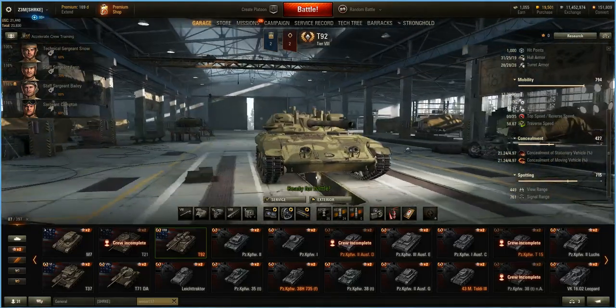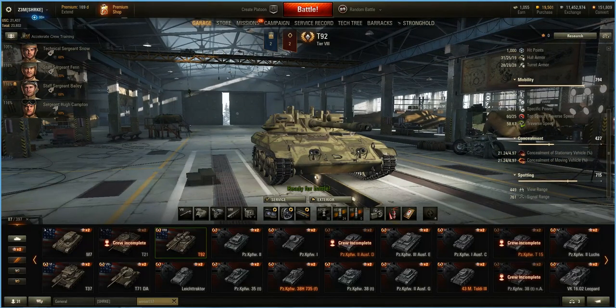make you some cash. Plus, train your crews, which is important because a lot of times Wargaming messes you up on the crew training because they'll give you an oddball tank with a weird crew setup, but they didn't this time. So I don't know if it was because it's Christmas or what.